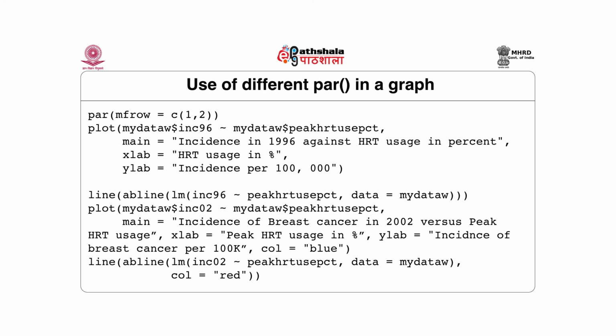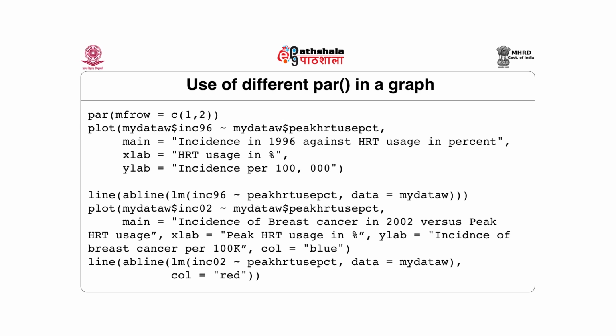Let me explain this. The word par tells you that you're actually going to use some parameters in order to work on the canvas. The word mfrow indicates that you are going to fill it row-wise, which means that you will first fill the first row and then you're going to fill the second row. Of course, in this particular case, that does not make much of a difference because you've got only 1 row and 2 columns. So you specify the rows and then the columns. So c(1, 2) tells you that there is only 1 row and 2 columns.